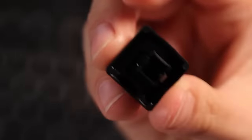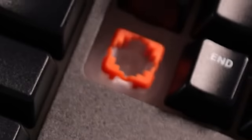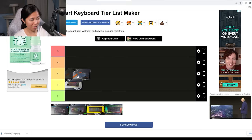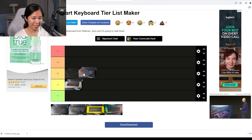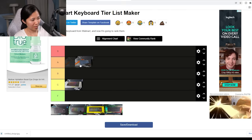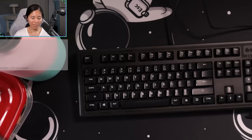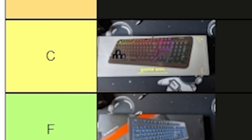Here's the keycap. And then, here is the rubber dome. I'd put this at... I mean, the price is pretty good. And you got blue LEDs at least. But I feel like they sort of lied to me. It's not a good one. I could get a Red Dragon K552. I'm putting it in F tier. For this price, I think we can do better. So far, we've got a keyboard in C tier, keyboard in F tier. Not looking good. Next keyboard.